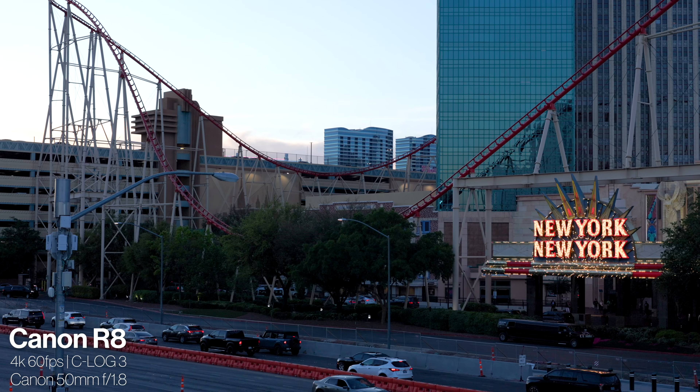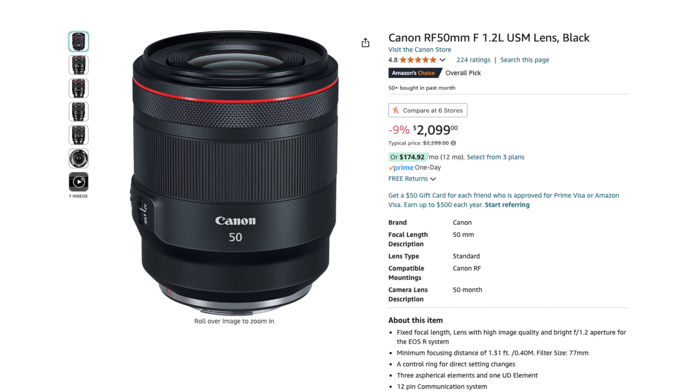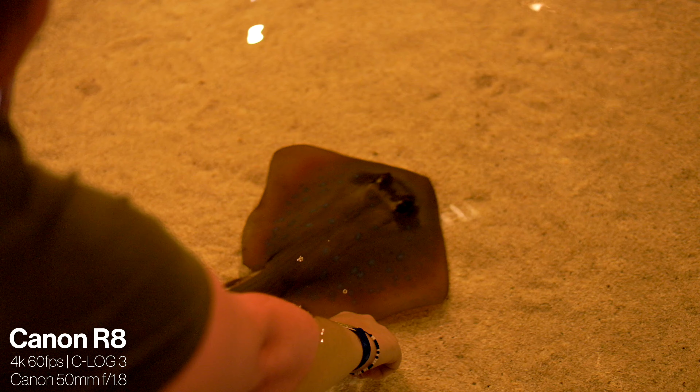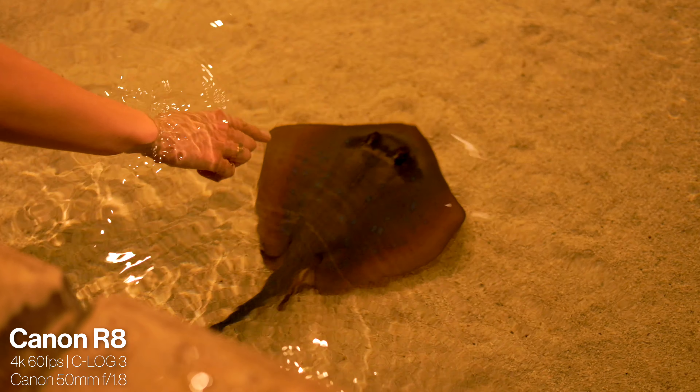In my opinion those issues aren't much of a problem. If you really can't have those things, you're probably going to spend ten times as much on a lens. The autofocus with this lens, especially in video, is also a little bit sluggish — it struggles tracking subjects and takes a second to rack focus. But I use this lens all the time; it's definitely my most used lens with the Canon R8 and I don't really find it that much of an issue, though every once in a while it does affect a shot.